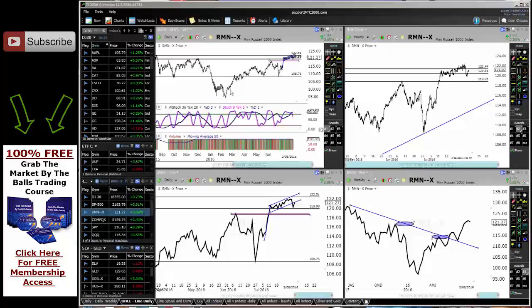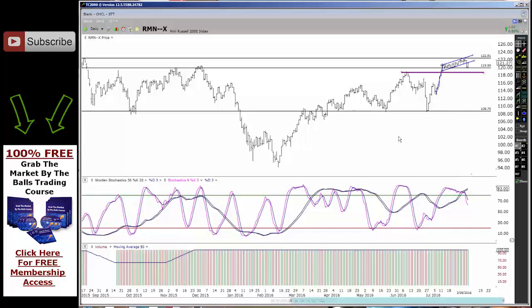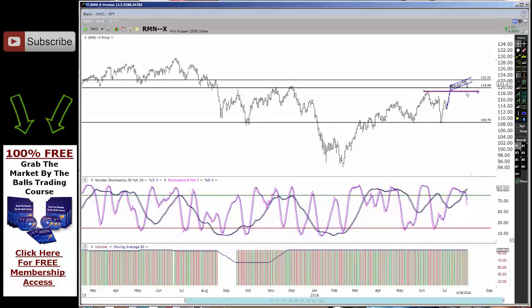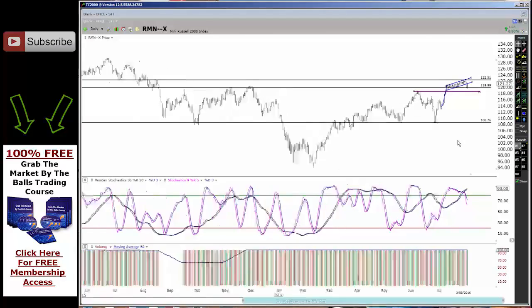Alrighty then, so Russell time. What happened with the Russell last night? Let's have a look. You can see the Russell actually came down towards its 119 level, and that was its overall support level. It came down, held the support and bounced straight back up. We've got the stochastic pointing down, but I wouldn't worry about that too much. So you can see what's happening through there.